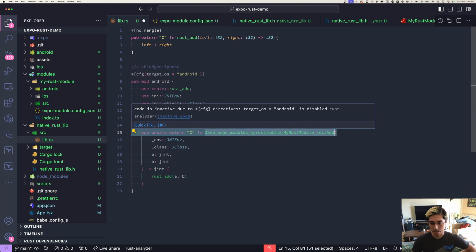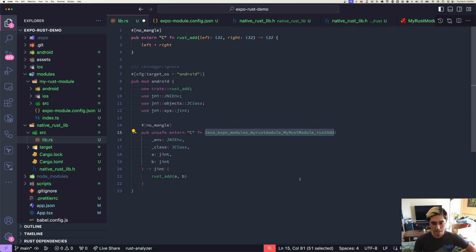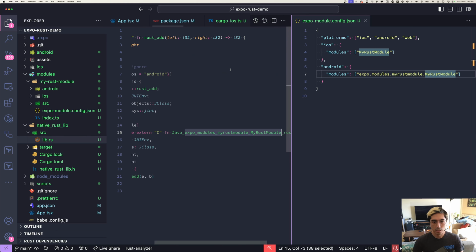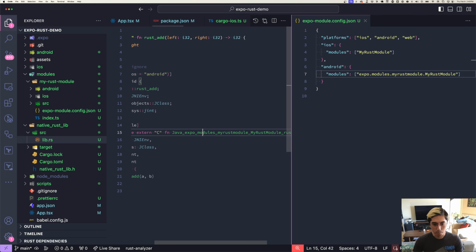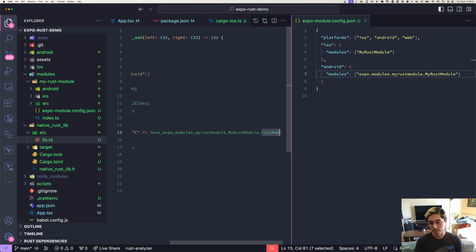This function right here must match that exactly, or it must match this pattern, where the name is Java underscore and then the thing that we just saw. So I'll side by side this: expo modules, my Rust module, MyRustModule. And then underscore and your function name, and that's how you're going to refer to that function in Kotlin.